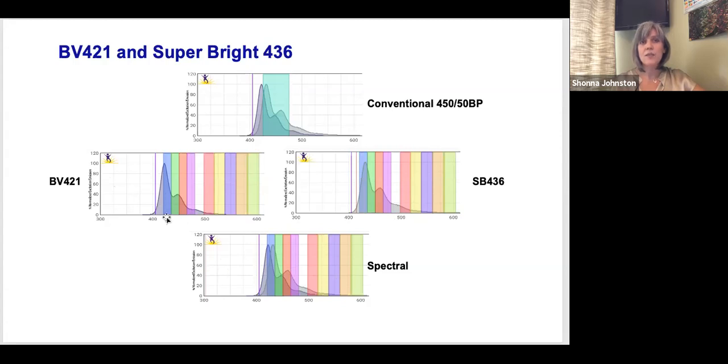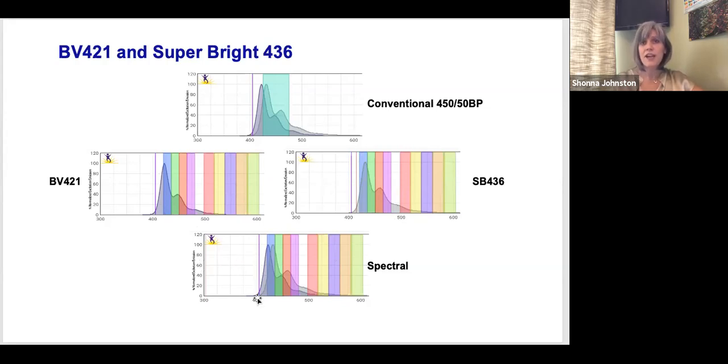So this is actually me taking the SciTech bandpass widths and just uploading them onto the BioLegend spectrum viewer, and you can see all the little band widths coming in here. Now, the interesting thing that I'm just going to point out is that there is no one here. There's no bandpass that covers this range, and that's because you're wanting to avoid any kind of backlight coming through from the 488 laser. So that's why there isn't one in there.